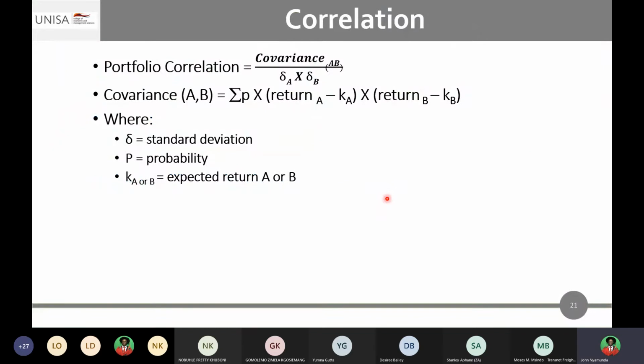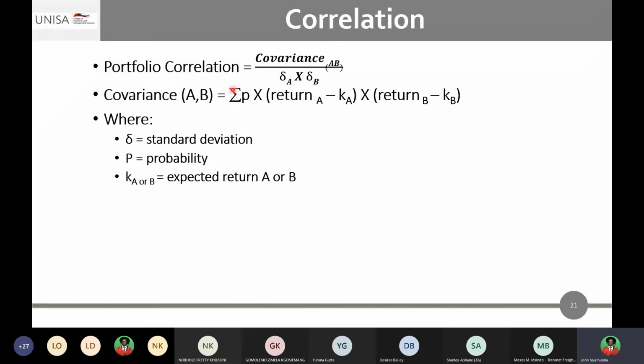Okay, so we were talking about correlation. Now we understand what correlation is, so I think we are all ready to do some calculations. Calculating correlation is easy, ladies and gentlemen, because there is a formula which says covariance AB divided by standard deviation A times standard deviation B. Don't worry about this formula yet. We will worry about it maybe before 11:30.